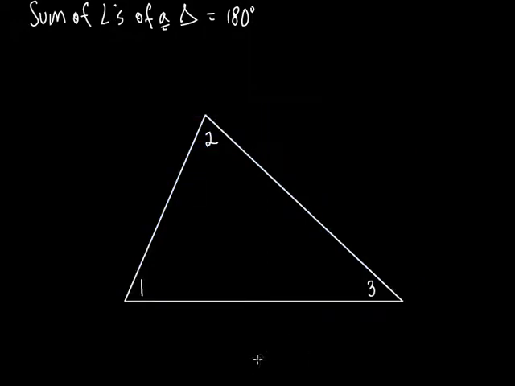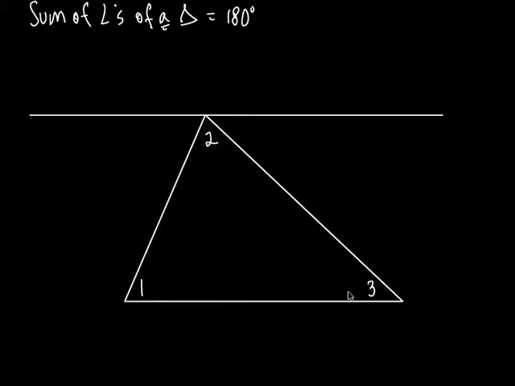So what I'm going to do is this. I'm going to draw a line, not just any old line, but I'm going to be pretty specific. I'm going to draw one that's parallel to the bottom of that triangle. What I'm doing right here is not going to be on a test. It's not going to be on a quiz. I'm just showing you why angle 1, 2, and 3 add up to be 180. Okay? It's basically like a proof.